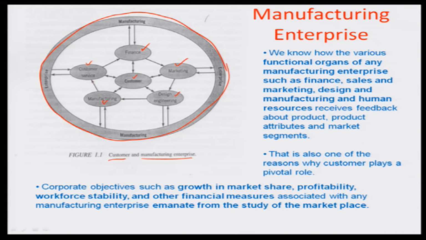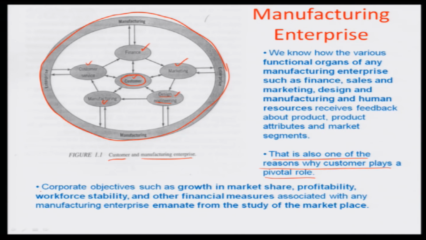As you are seeing here, the communication or information flow is more or less between all these different centers, and they are in turn centrally interacting with the customer. You can see that the customer is interacting in a bidirectional manner with all these different wings of a manufacturing enterprise, like design engineering, manufacturing, customer service, finance, marketing, and so on and so forth. So the whole enterprise is really a systems idea, where everywhere it is the customer who is determining the efforts at various levels of manufacturing. That is one of the reasons why in modern day manufacturing the customer plays a pivotal role, not only in determining the product line, but in determining almost every aspect of the enterprise.